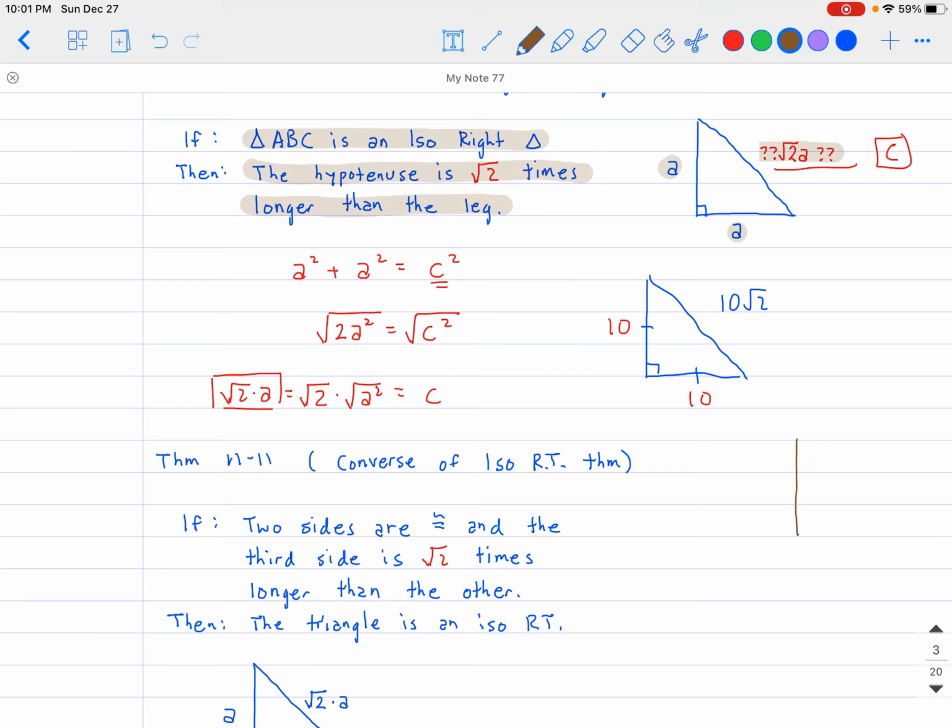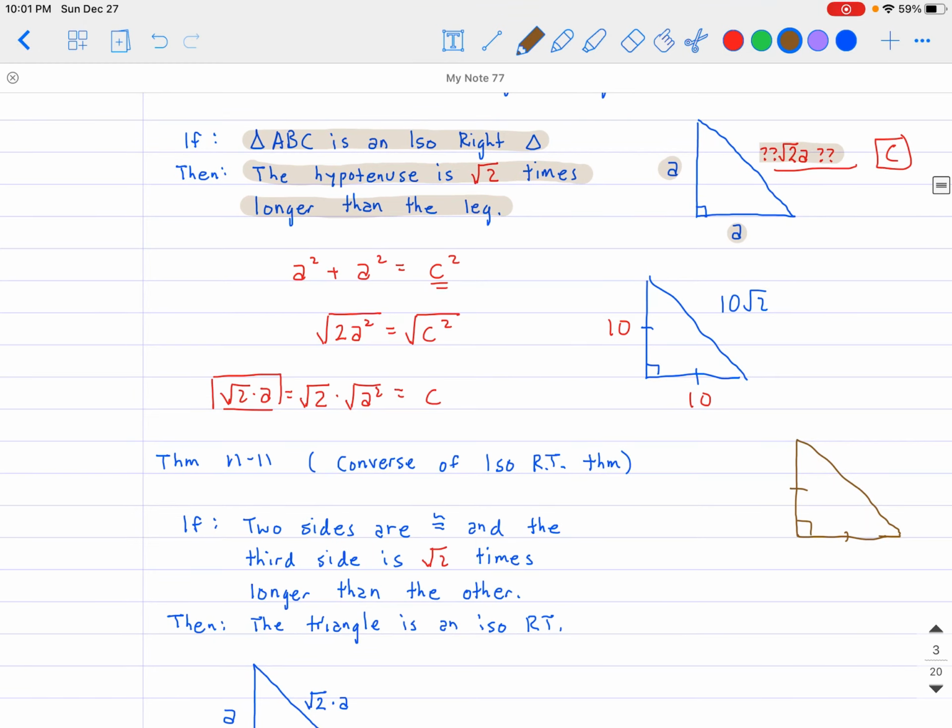And if you want to look at a harder example, maybe if I have, once again, an isosceles right triangle, these two are congruent to each other, and this is a right angle. Let's say that this is equal to 24 over here, right? Not with the root. So if I work backwards, then this is going to be equal to 24 divided by root 2, and this is going to be 24 divided by root 2, because going forward, I multiply by root 2, but going backwards, I'm going to divide by root 2. You can verify it by using the Pythagorean theorem.